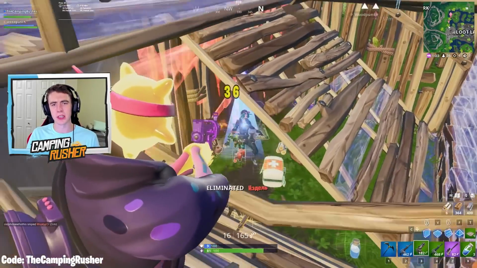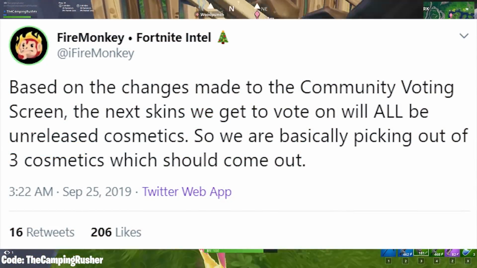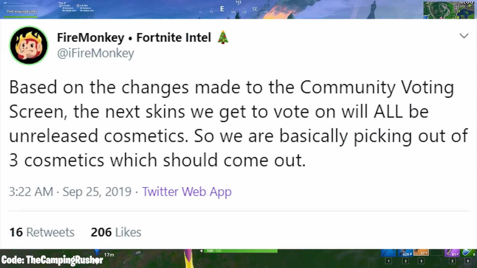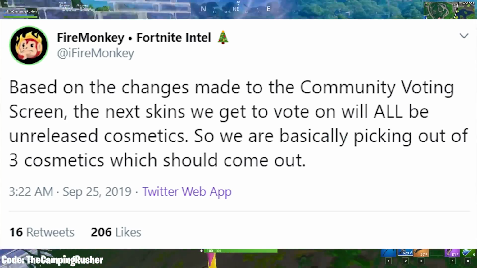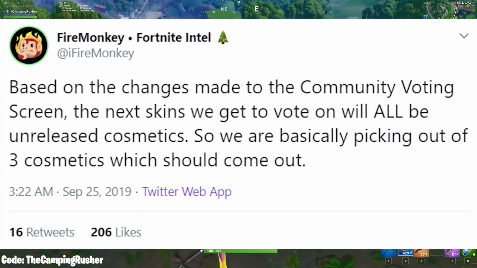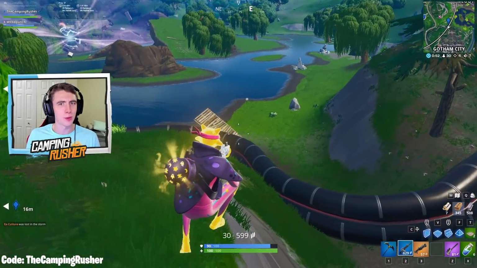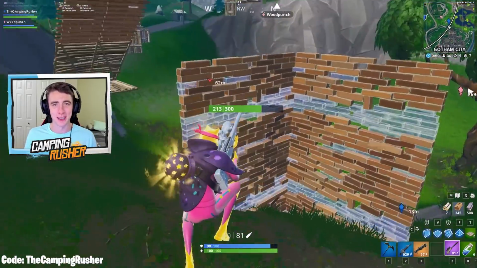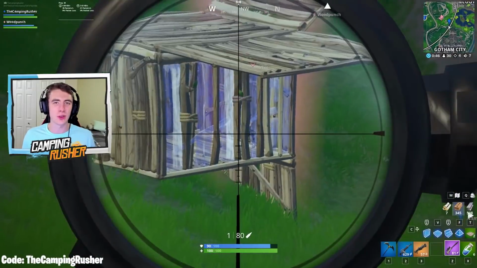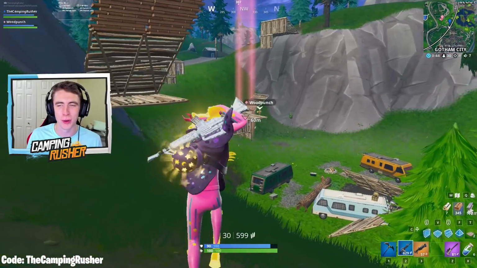Moving on here, Fire Monkey, based on the changes made to the community voting screen, the next skins we get to vote on will all be unreleased cosmetics. So we are basically picking out of 3 cosmetics and which one should come out. And yeah, this one sounds a lot more hype to me, right? The last one was just kind of, it's cool, right? It was cool, we got some choice.